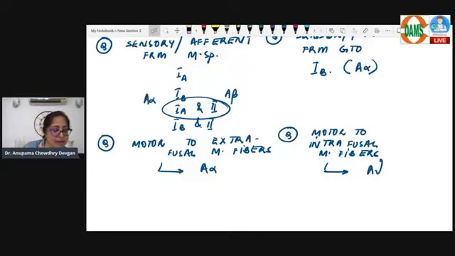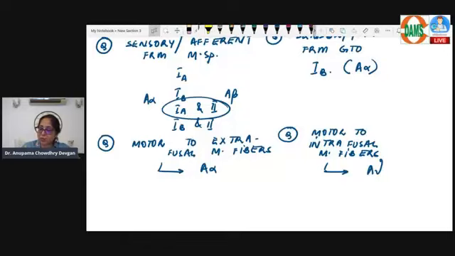Tanvi, please see this. 1A is sensory from the muscle spindle. Not from the Golgi tendon organ, which is 1B. Yes, Megha, A alpha is the same thing as type 1, which is divided into 1A and 1B. 1A is from the muscle spindle and 1B is from the Golgi tendon organ. Okay? All right.